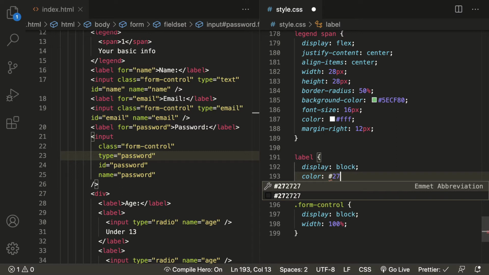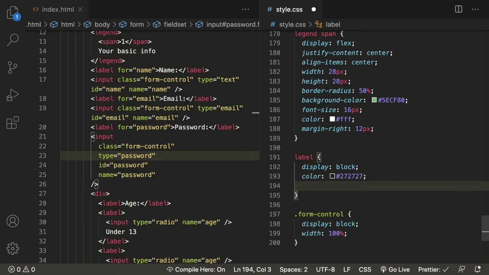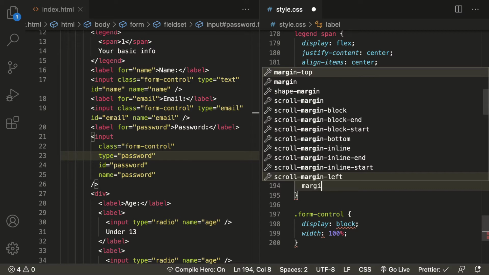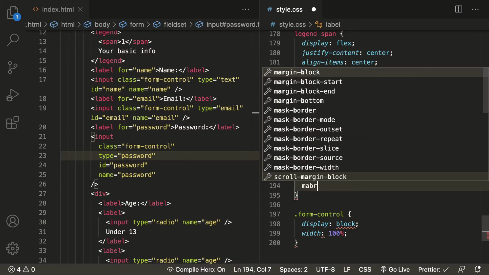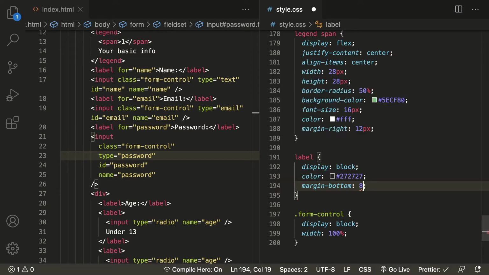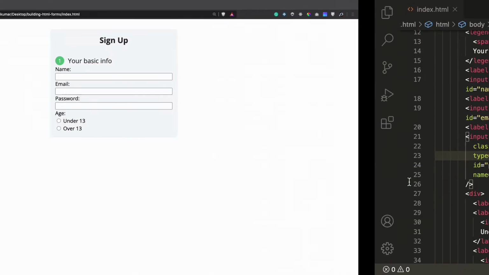Same black color we can use, and some amount of gap actually from top and bottom. Let's say margin bottom, actually yes, margin bottom, we'll say 8 px.